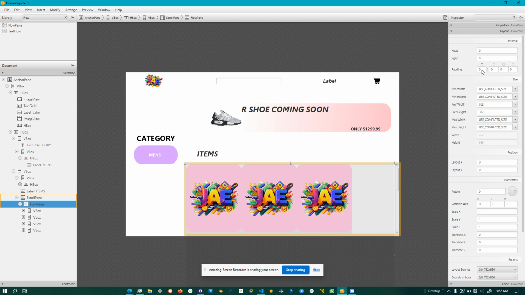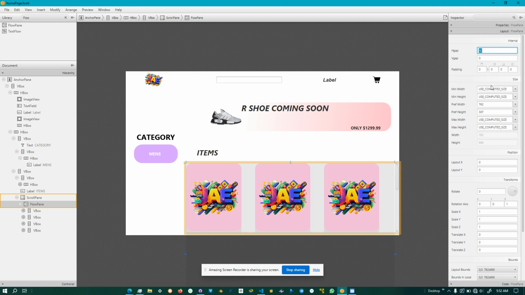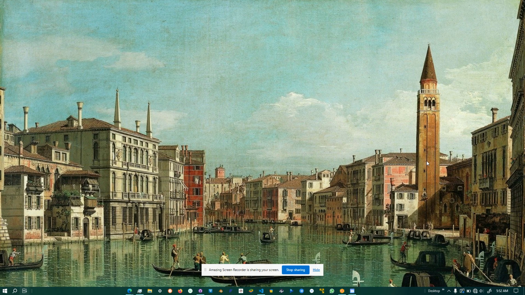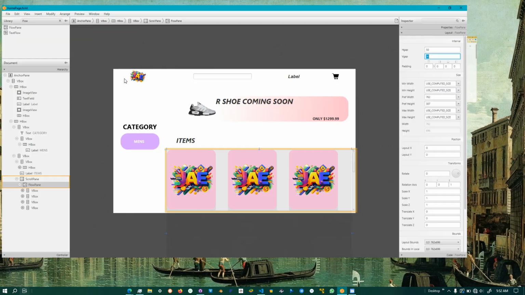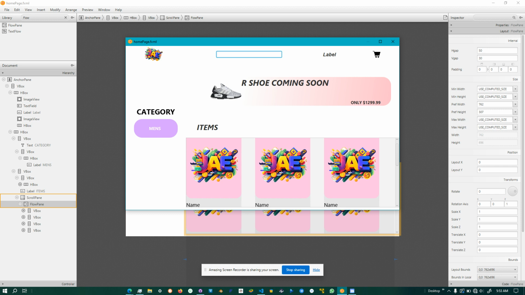You're gonna click on layouts, and then you can edit the H gap. So this horizontal gap is going to be the margin between each item. You can set that to whatever you want. I personally want to set that to 50, and that's kind of the gap I want. And V gap is the gap between the top and the bottom, so you can set that to whatever you want. Now that that's done, you can preview the item, and that's how you get the results.